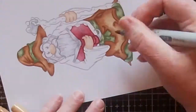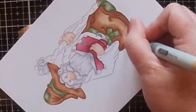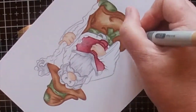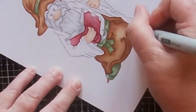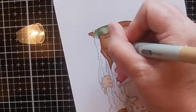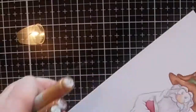At some points you think to yourself in a large area, this isn't going to work, this isn't going to blend, the colours are too far apart, the lightest colour is way too off from the darkest shade, but it does. All you need to do is work it a bit more. You carry on pushing the colours. I turn my paper around a lot because I work from the edge to the middle. You can see now how all that has vanished and it's all blended together.